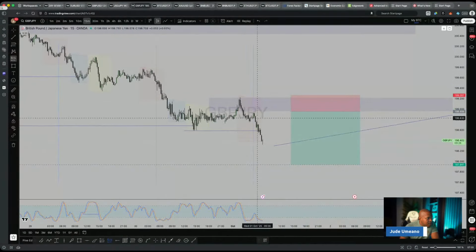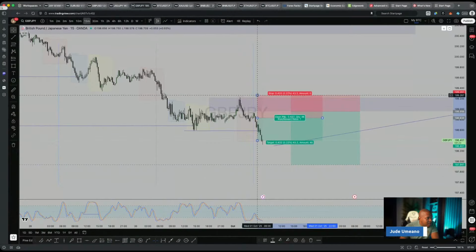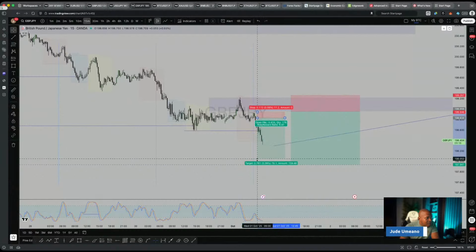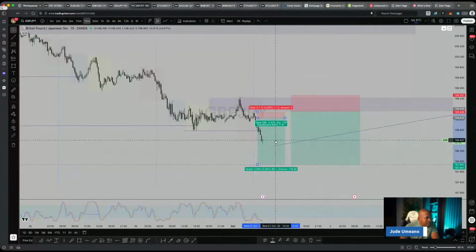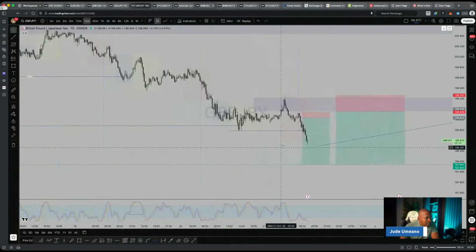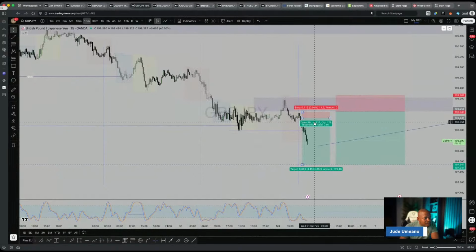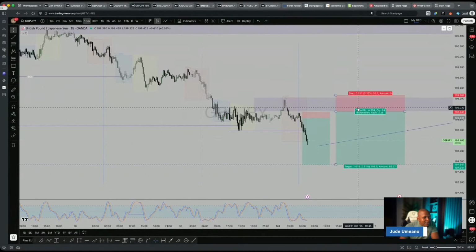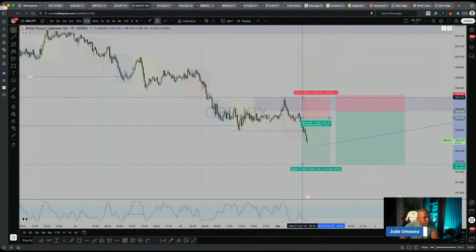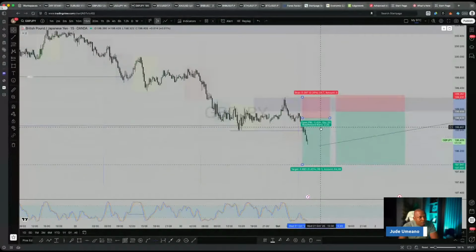Short position, this can happen from here actually. So if you target here, you're getting a better risk reward. That is 7 R, almost 8. But the thing is that this might just come here and take you out first. If you do this, you might miss a trade. If you decide to take it from here and higher, you're getting a much lower risk reward. That is 2.25. I don't trade unless it's at least a 3 R.